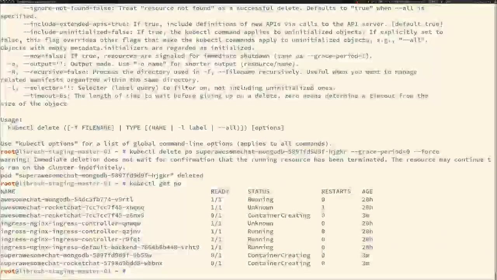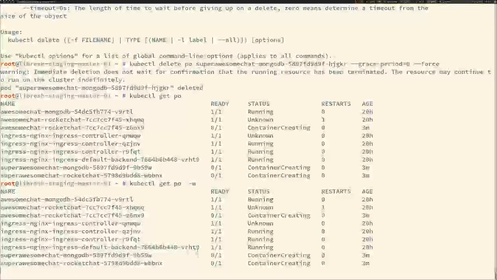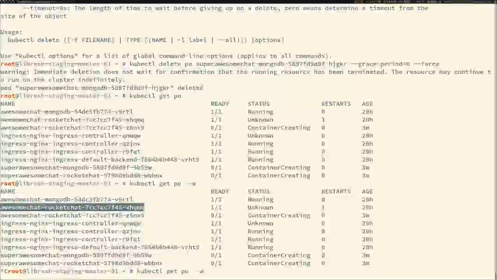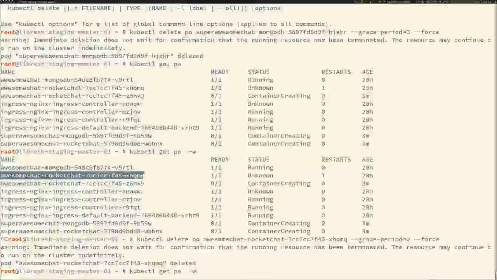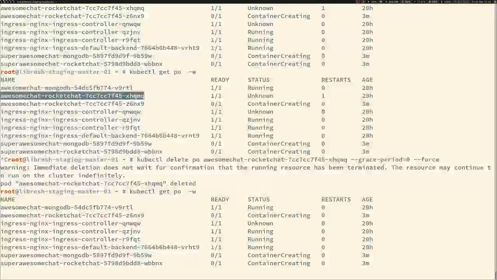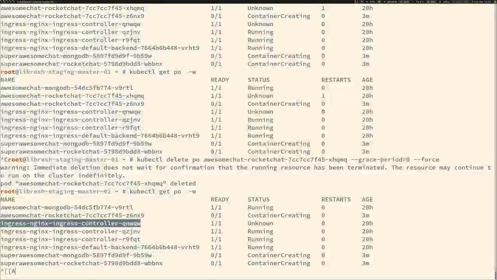And now, how does it go? Okay, so I would also delete this unknown. Up, deleted. And this unknown also.